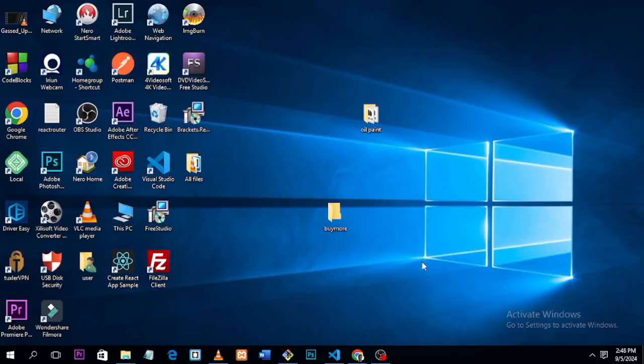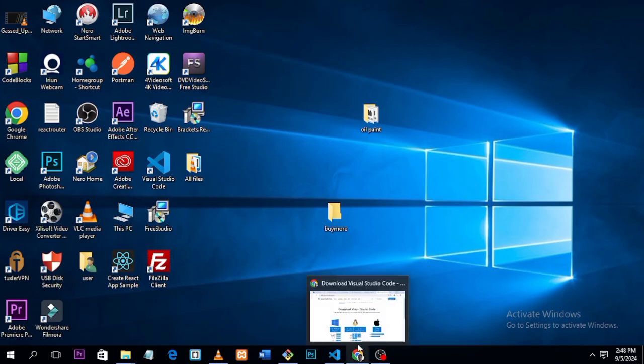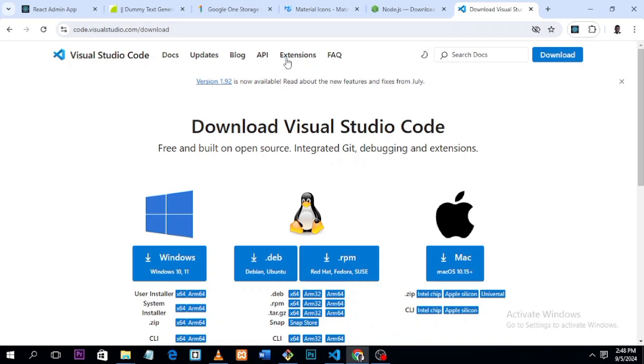Okay guys, this is our second class. We need to set up our React environment for development. So go to your Google Chrome, just go to Google and search for download VS Code. This is the text editor I use. It's very good. I would recommend this one for you.